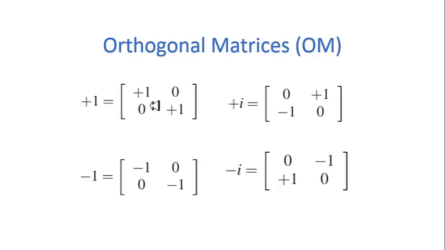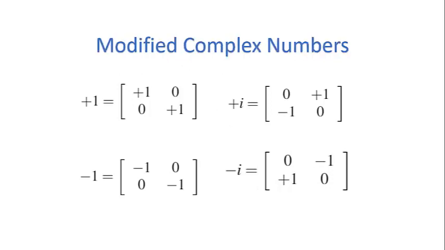It's the complex conjugate of this 2x2 matrix. And so when you flip about the forward diagonal, you get the transpose. Or you can think of it like the rows become columns and the columns become rows. So transposing and complex conjugate of a 2x2 matrix are exactly the same thing. And so when you multiply a matrix by its transpose or its complex conjugate, then you get 1. And so that is true of these 4 identities. These are the 4 identities of the modified complex numbers. So complex numbers have 4 two-dimensional identities: this one, this one, this one, and this one.